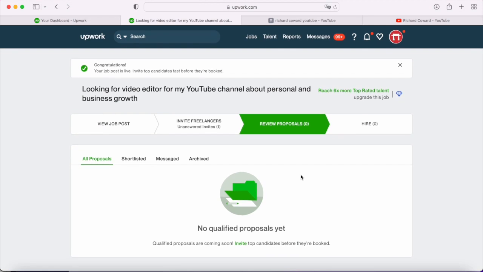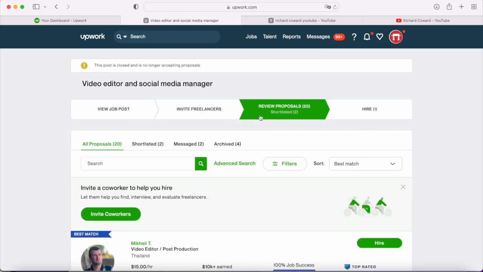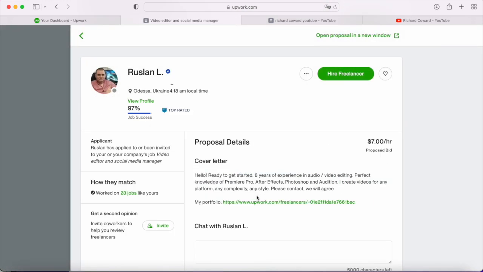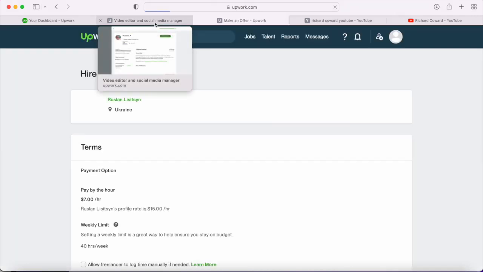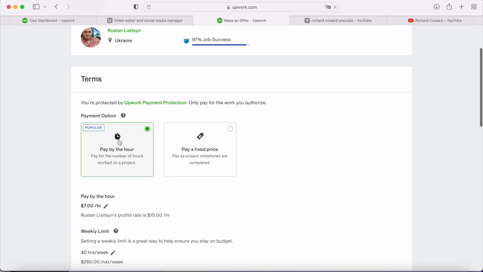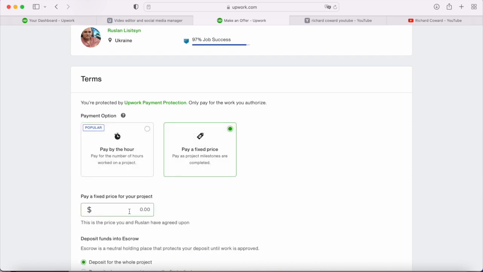Okay, and then the other thing is, when you're giving people an offer, let me have a look at a job offer, for example. So here you get the job offer, and then you have the choice about whether you're going to hire the freelancer or not. And if you choose to hire them, you can click through and choose the terms. So you have the option of paying them per hour or a fixed price. Basically it depends on what you decide for that. There can be advantages in having fixed price or per hour.